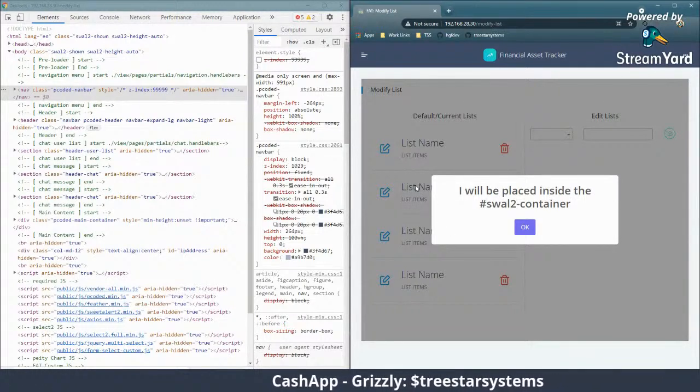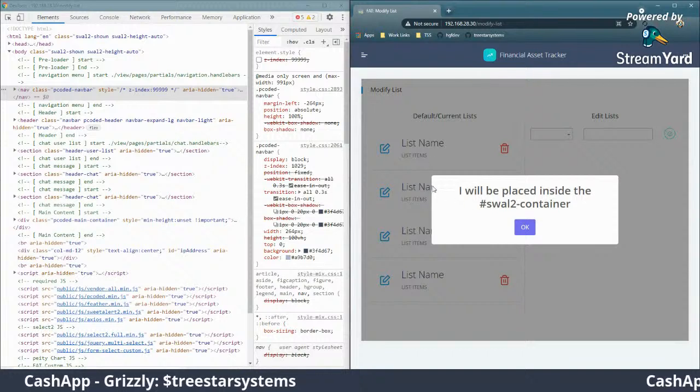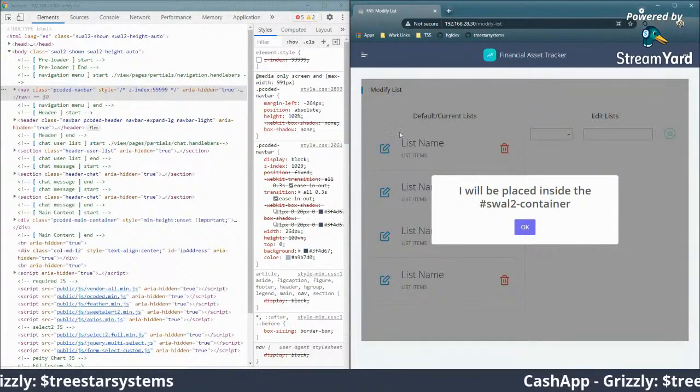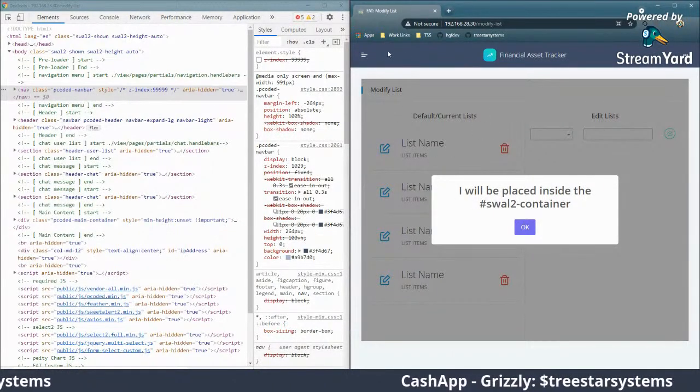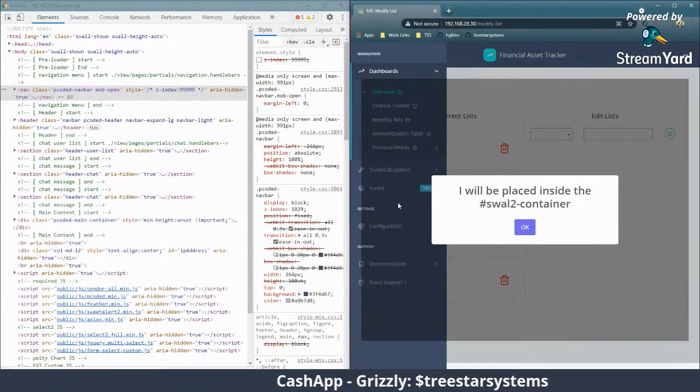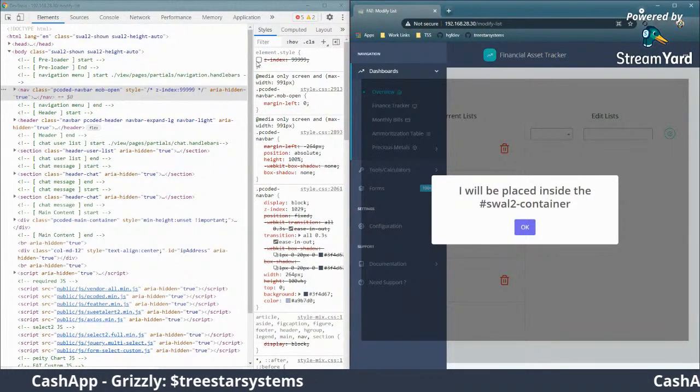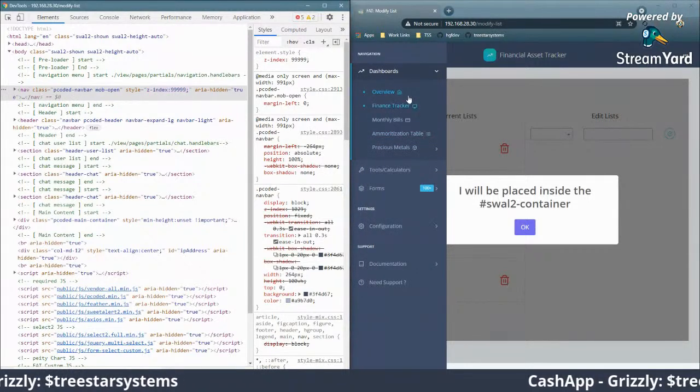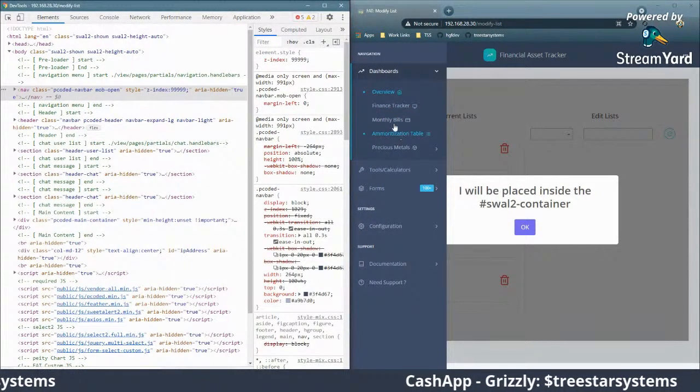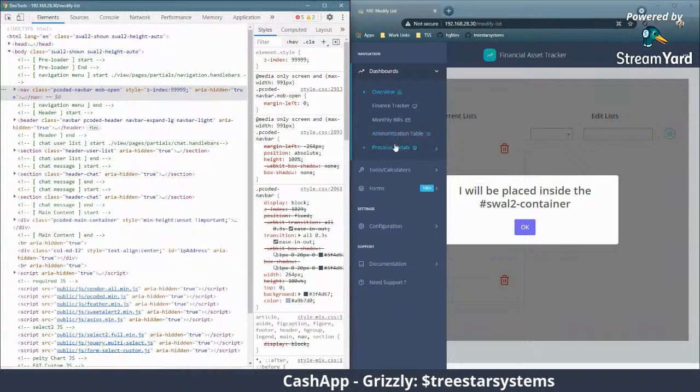But in this case, I'm using it in front of just a single div, or an overlay on a div. So with Sweet Alert, as you can see here, it shows up, right? If I click here on this menu, well, I can't click on the menu. I can't do anything. So now if I change my Z index to a higher number, now I can actually click on that menu and do whatever I need to.